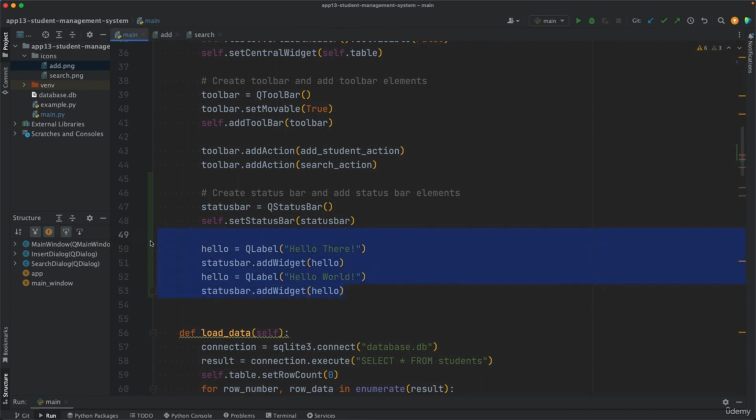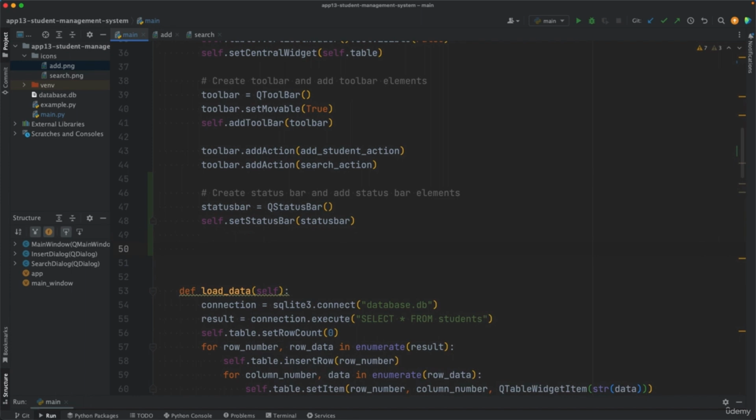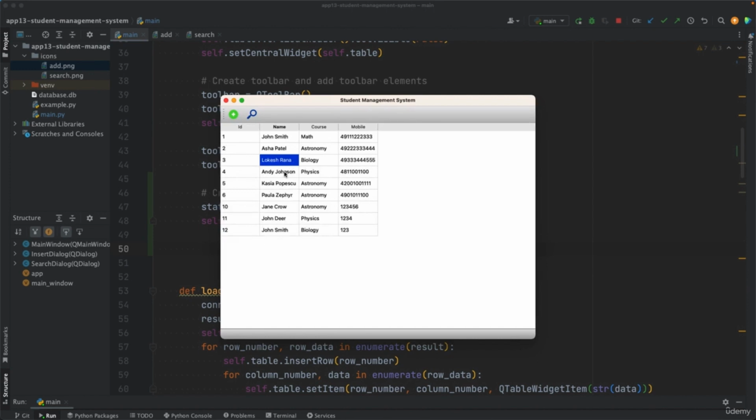But our interest is to show some buttons here instead of labels. So I'll delete those and see how we can add some buttons. So we want to add an edit button and a delete button. But we want to show those buttons when the user presses or selects a cell. So when they click on a cell in the table, then we show those buttons.